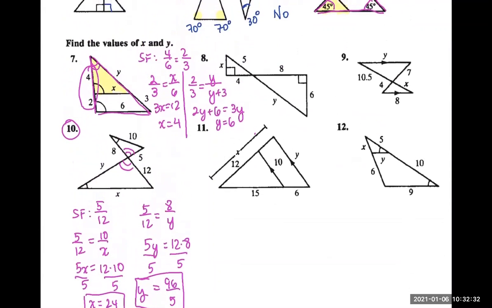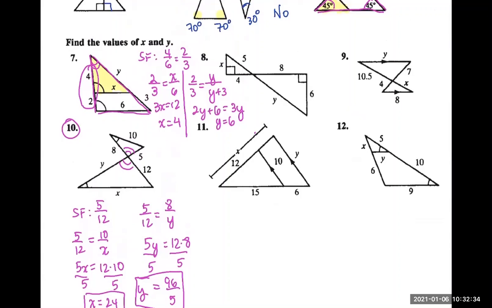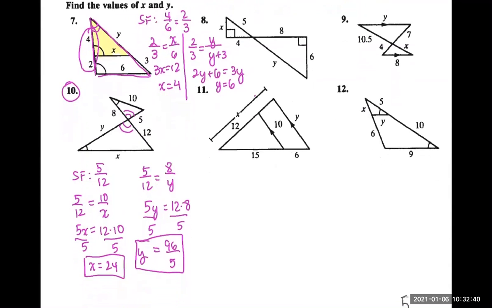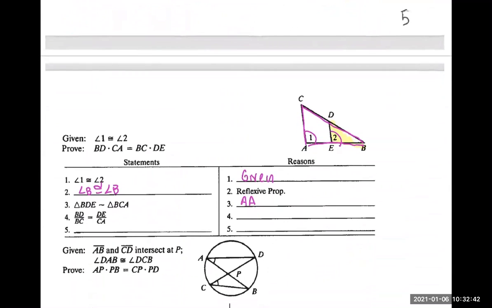Once we knew that the triangles were similar, if we were asked for any information on sides, we start to set up proportions. So instead of corresponding parts, we would talk about corresponding what? It could either be angles or sides. Since this is talking about sides being in proportion, we would say corresponding sides of similar triangles are proportional.